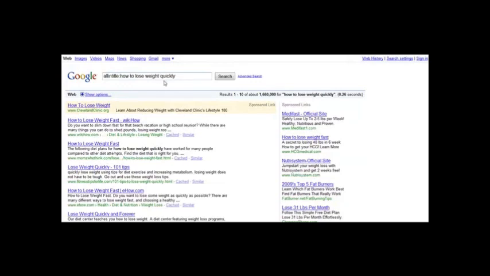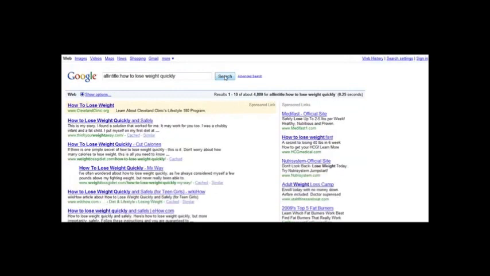What that does is narrow down only those sites that are using this keyword phrase in their title tags, because that means that if you use that in the title of your articles, it will automatically show up in the title tags of the major article directories, which means you possibly have a chance of ranking if fewer sites are using that within their title tags.